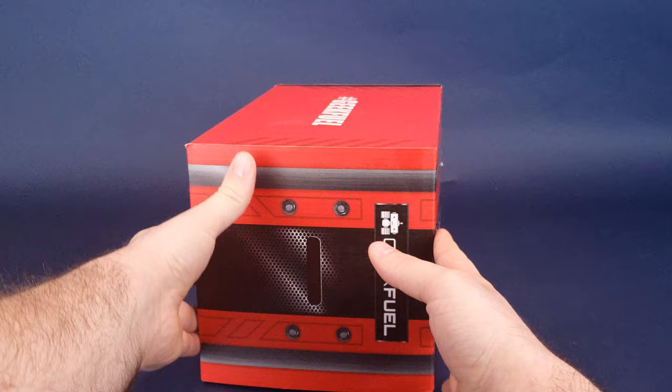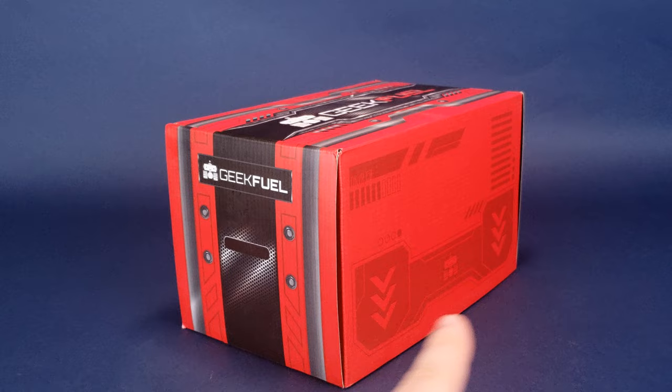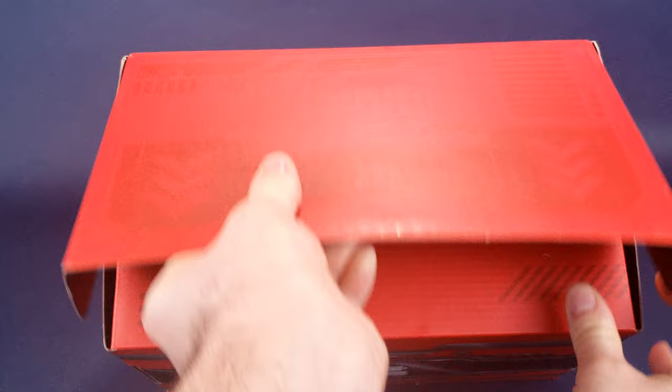I'm going to tilt the box up. Truthfully, the box does look like this, but I don't think it has as much curb appeal as if I had it flipping around the other way. You'll also notice that there's no tape — it actually comes inside a larger box, so no tape is required when you open up these GeekFuel boxes for yourself. It's not to say they're not stubborn to open, but we'll go ahead and open up nonetheless.